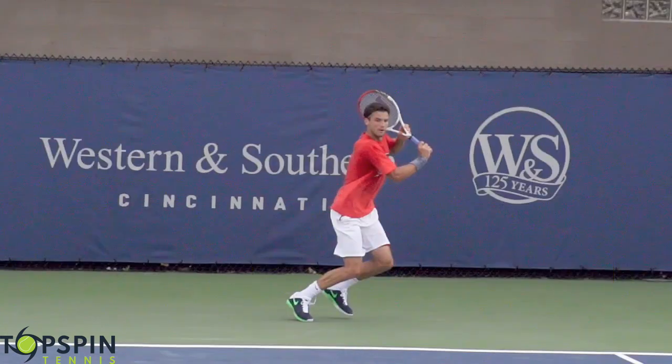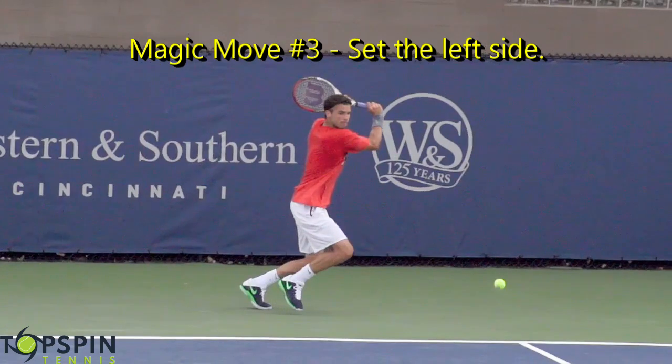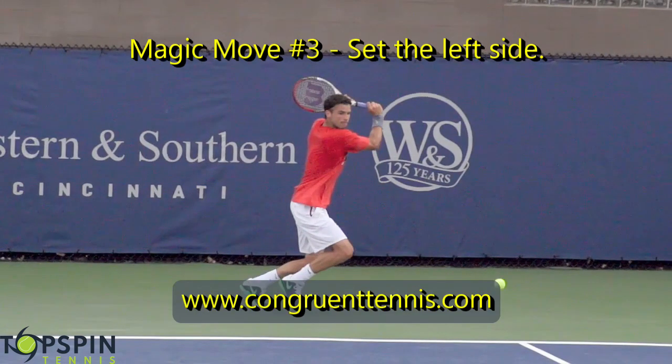Magic move number three is the setting of the left side. I wish I could take credit for this, but I can't. I've got Chuck Tomlin and John Carpenter of Congruent Tennis. I'm going to put their link down below.